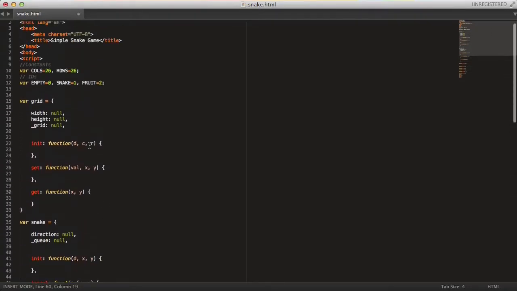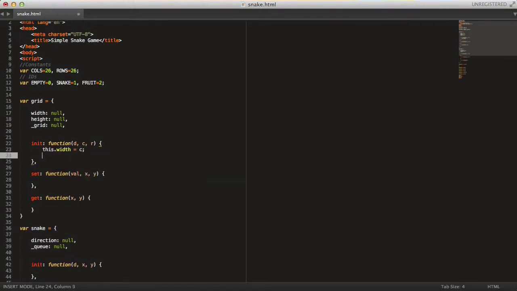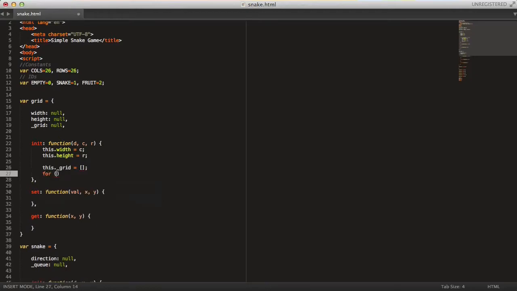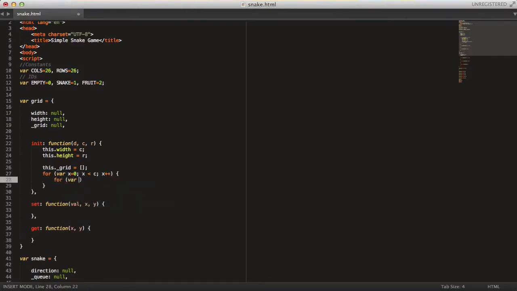So we can start by implementing our grid structure. That's quite simple. You just want to set the width to the number of columns here, and the height to the number of rows, of course. And then we initiate the grid here to an empty array, and then we loop. So var x equals 0, x is less than c, x plus plus, like that. And then we loop for var y equals 0, y is less than row, y plus plus, like so.